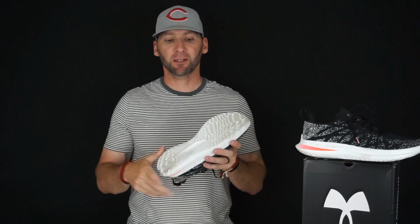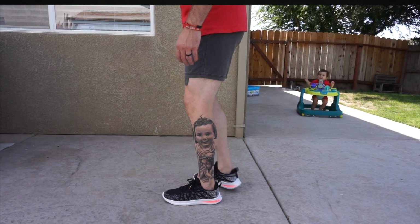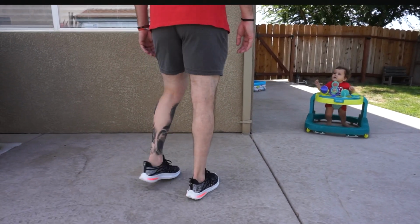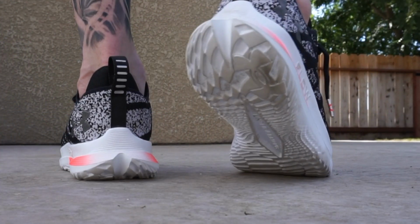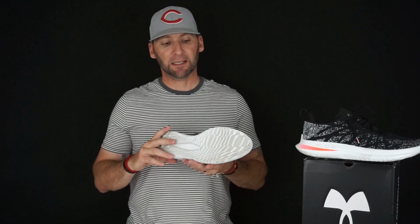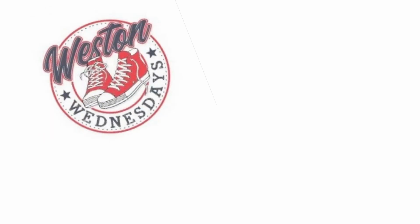Because of the flow technology. That's where the traction pattern is, that's what the shoe's based around, that's the foundation. The whole technology of flow from Under Armour is to eliminate the rubber outsole, to lighten the shoe up, but still provide you with plenty of traction and a lightweight, responsive cushion that does, in my opinion, a fantastic job.